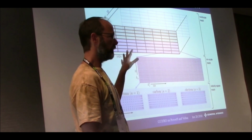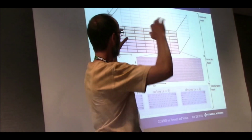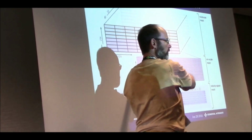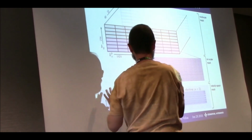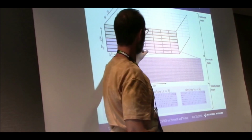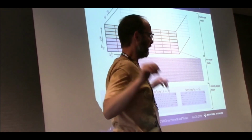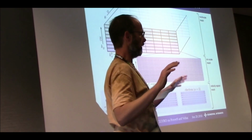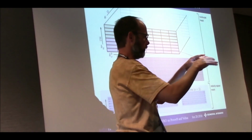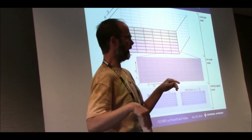Just a picture of why we can scale very nicely. This is how we split the problem. So we have the multi-scale mesh, and then within each of these meshes, you have the ion-scale mesh, and within each of these boxes, you have the velocity space mesh. I will not go into details of what that means, but you can see that we have a lot of parallelism, and it's all nice and independent for large parts. Then you need to do synchronization, but it's very homogeneous. It's not like the talk we heard this morning with big imbalances.